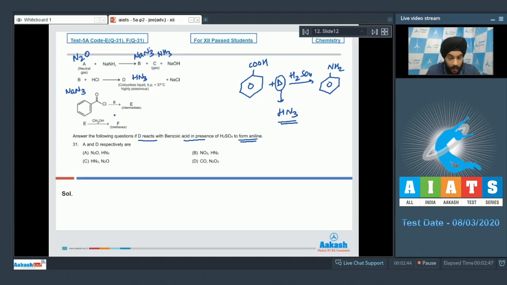So now students, if we talk about the third reaction which is given to us, we have PhCOCl reacting with NaN3. So this is the Curtius reaction, students. In this case, we get an intermediate which is the isocyanate. Now when this isocyanate is allowed to react with methanol, it is going to lead to the generation of this compound. So students, we have figured out the whole reaction series now.